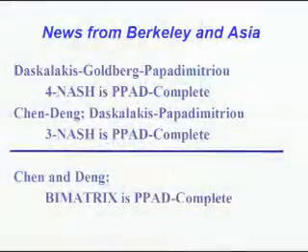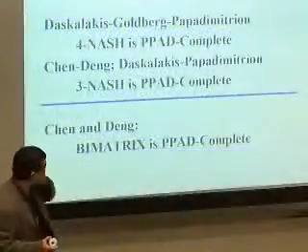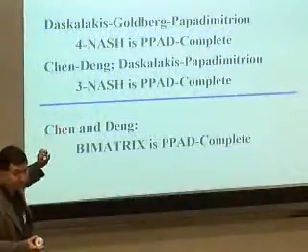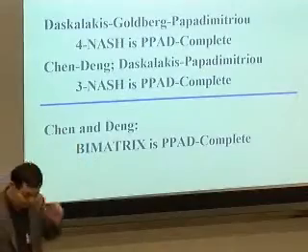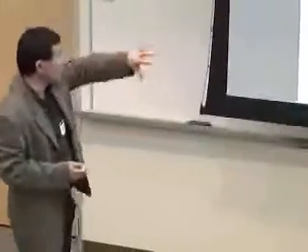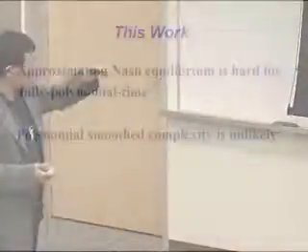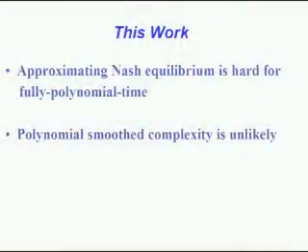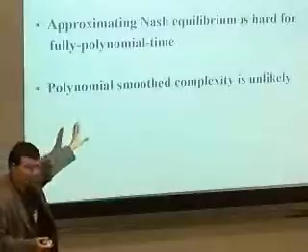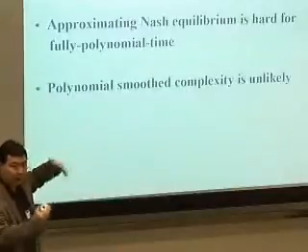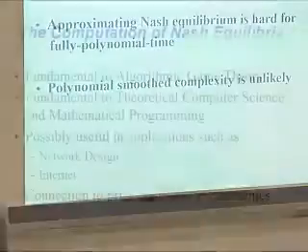That's why people continued to believe that maybe eventually techniques from linear programming and beyond would resolve this. Okay? But then my collaborator Chen proved that it's not quite true. It's actually as hard as the 3-player game. The 2-player game is also hard. So in this context, built upon a lot of the techniques here, we took one step further, essentially to show that approximation is hard for fully polynomial time, and also hard for smoothed complexity. So that's basically the global context of this.